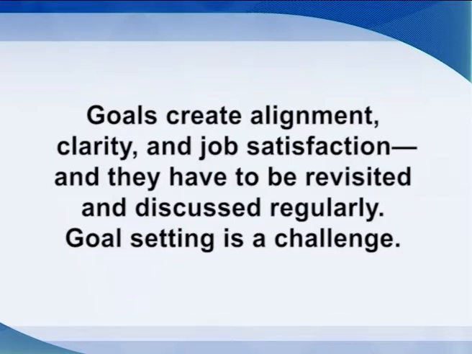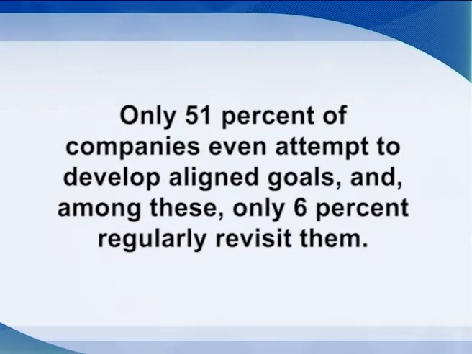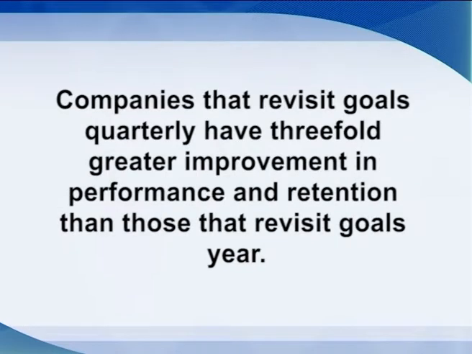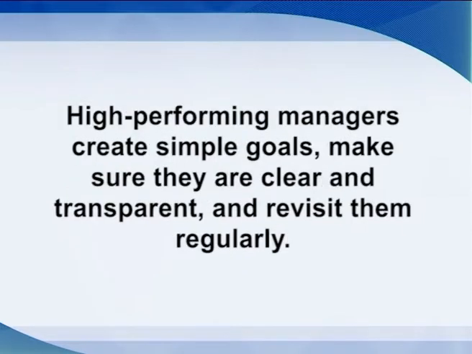Goal setting is a challenge. Only 51% of companies even attempt to develop aligned goals, and among these only 6% regularly revisit them. Too many companies write down annual goals and only look at them at the end of the year. Companies that revisit goals quarterly have threefold greater improvement in performance and retention than those that revisit goals yearly. High performing managers create simple goals, make sure they are clear and transparent, and revisit them regularly.